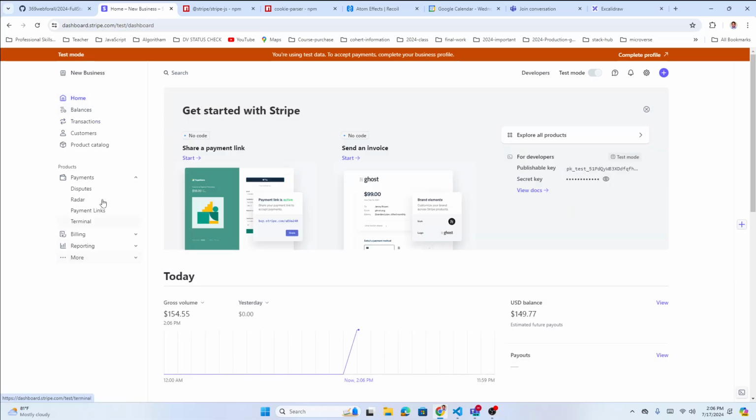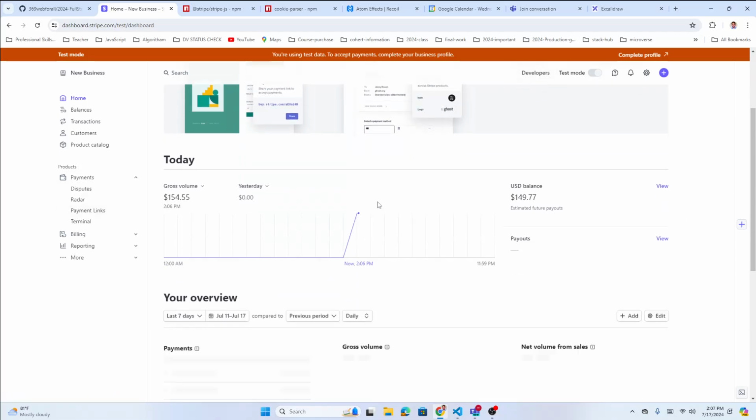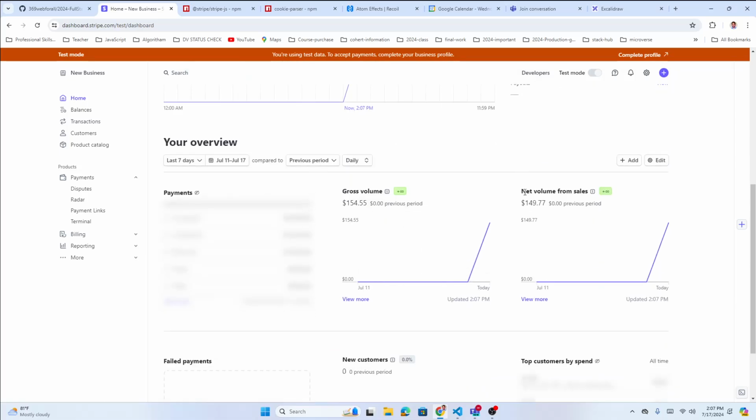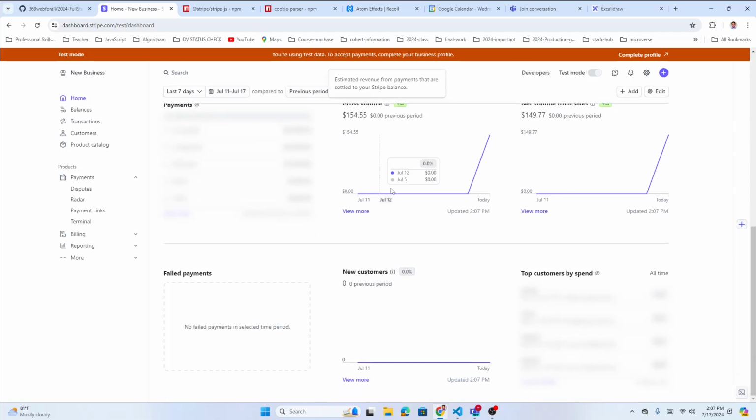And your API should be somewhere here. I mean, you can see the API here, right? This is a public key and secret key. Okay, you can click, you can see that, and copy, right, and use that. But when you register, you will find gross volume, how much. So this Stripe has basically complete information about handling your payment system.